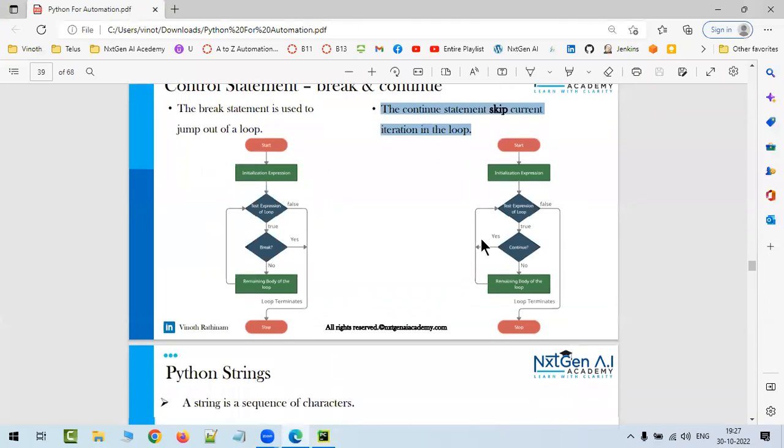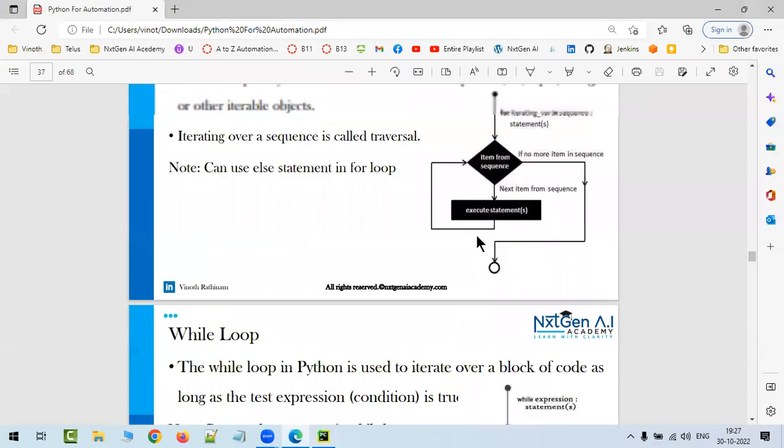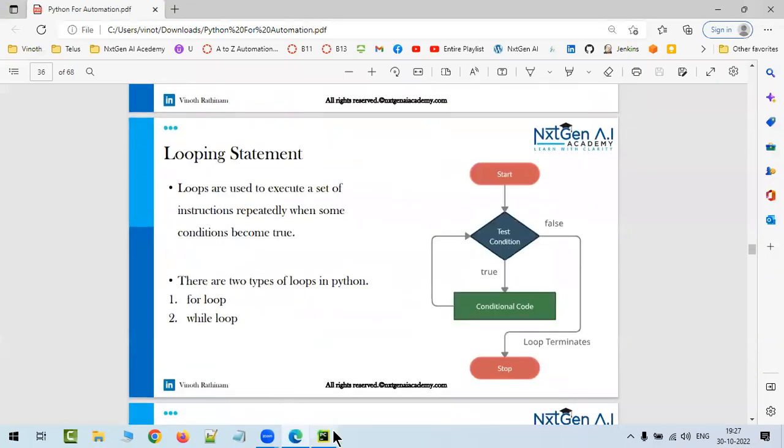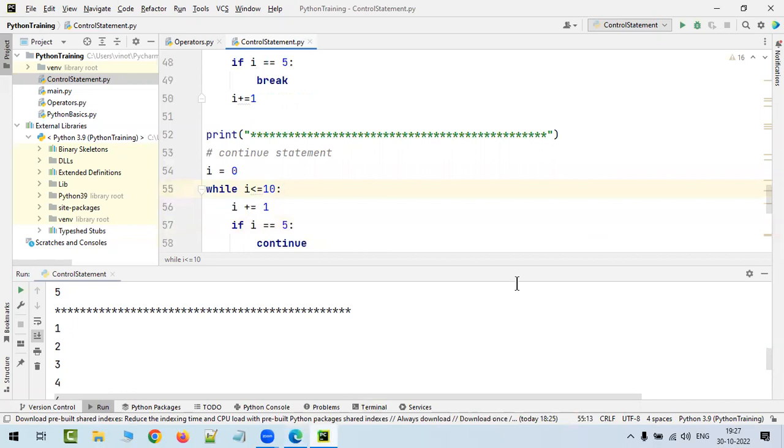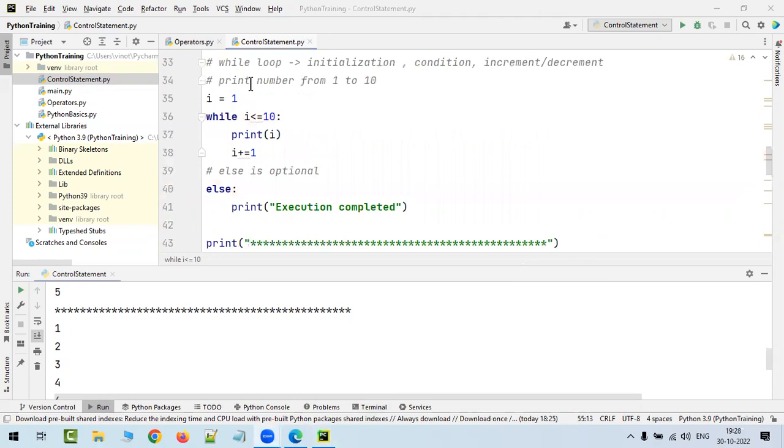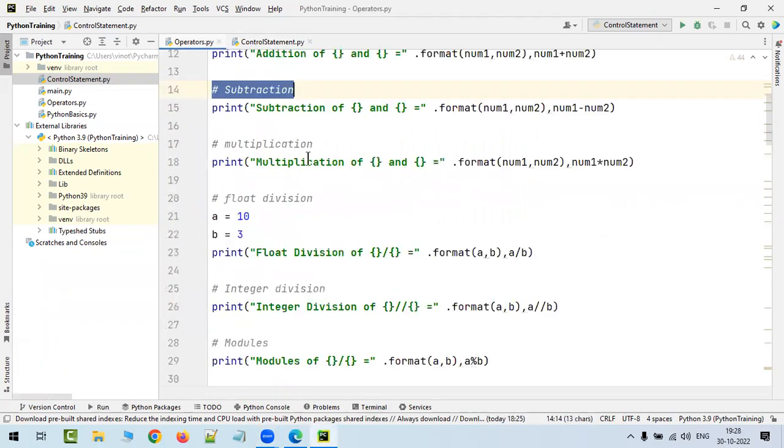So that's it. Break and continue is done. So a short recap. Operators we started.